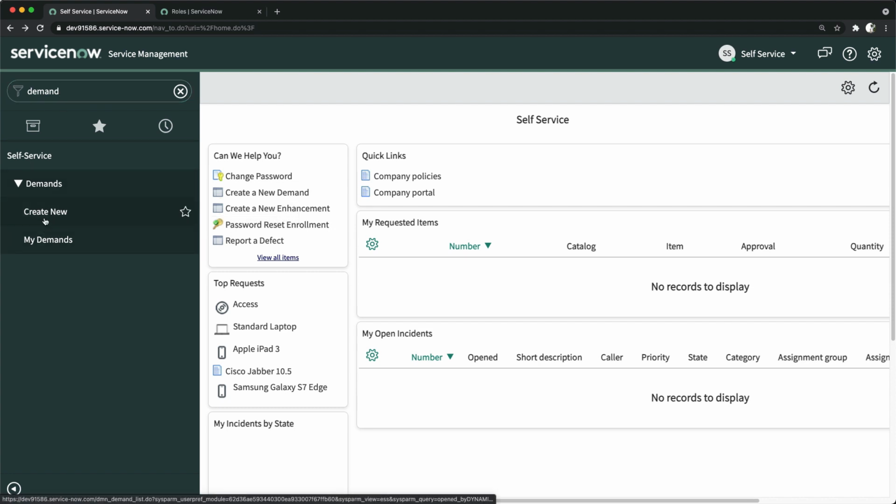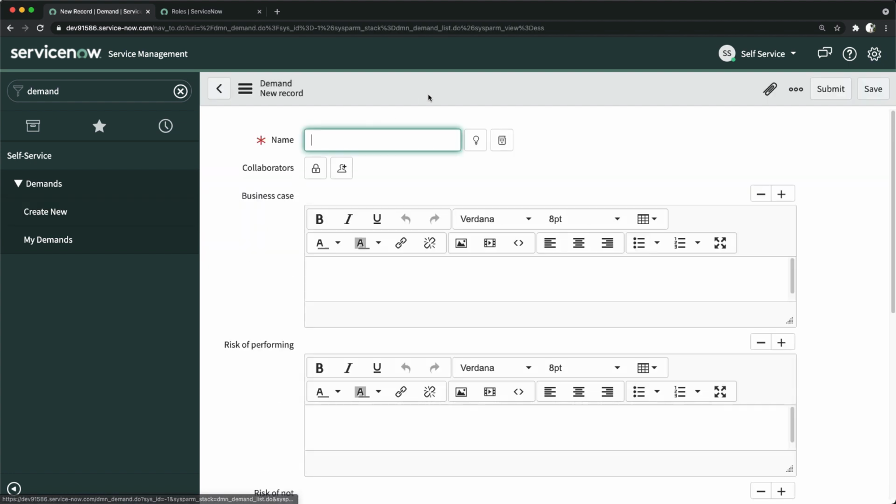So you can see here that the self-service user cannot access it. So now I will click on this create new button to create a demand. Now here I have to provide the name of the demand. It could be anything as per the requirement you have. Maybe if I talk about using ServiceNow in mobile, that's a demand I have. I'm a self-service user, but I still want to use ServiceNow in mobile. If there's any mobile app, I don't know, I'm just a self-service user. So using ServiceNow in mobile, it's a proposal, it's a demand I have.